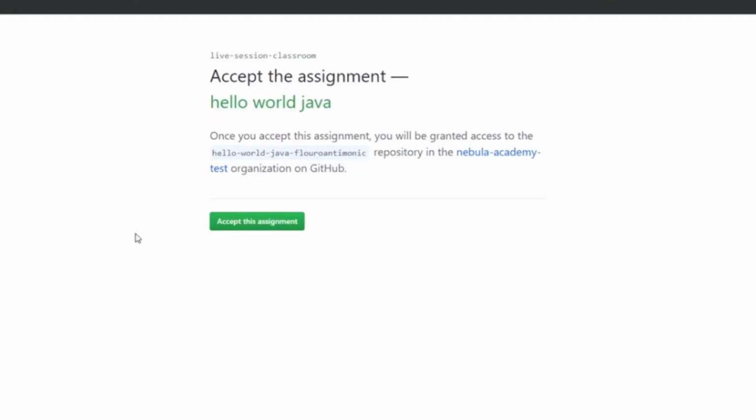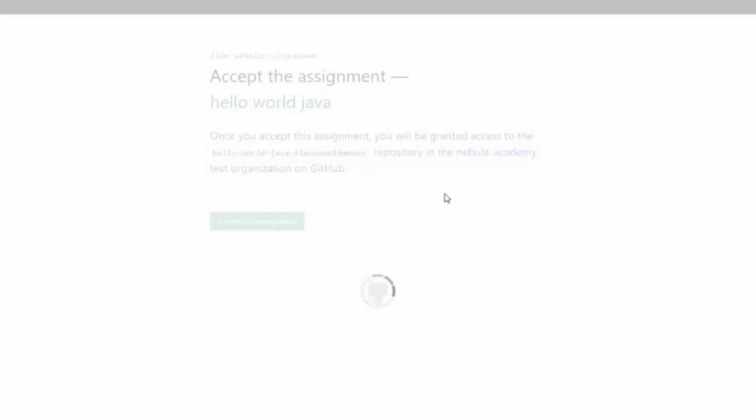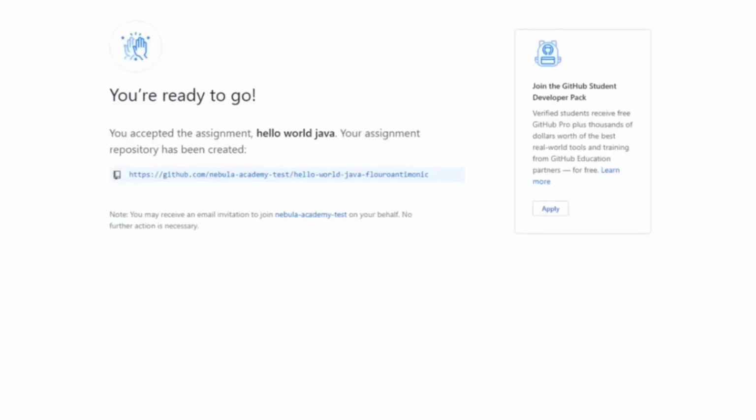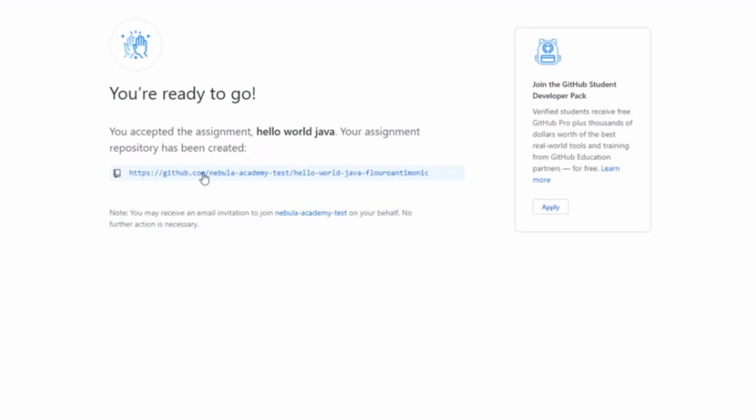There we go. So now I can either accept this assignment or deny it. Obviously, I won't get any points if I don't accept it, so I'm going to accept it. What this is doing is GitHub automatically building a repository for me, and then it's going to import the starter code that I added. I didn't add any starter code, but great. So here we go. I'm actually going to use the Visual Studio Code stuff because we had a session on that if you want to check that out, and it also just makes things really easy.